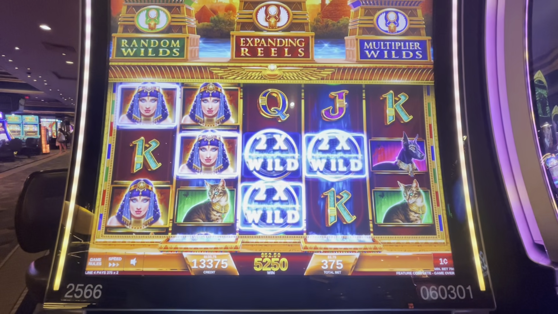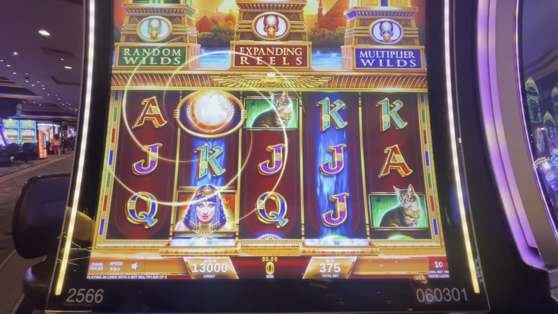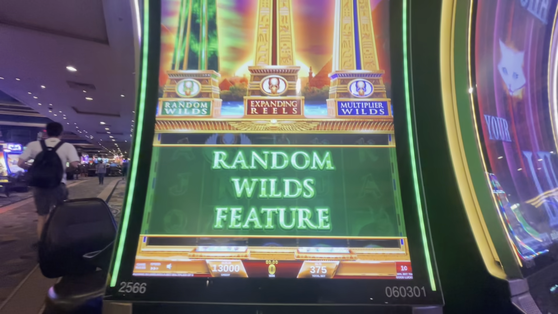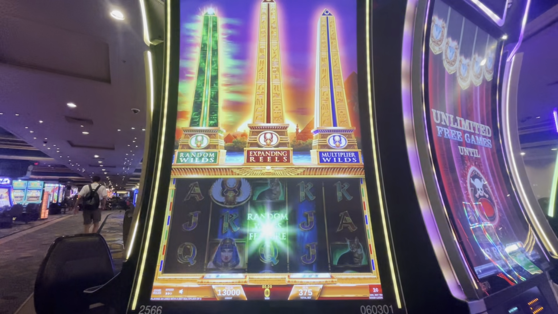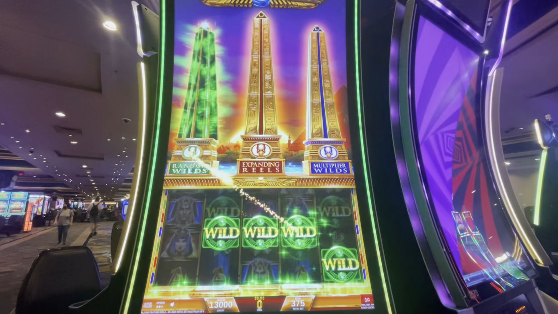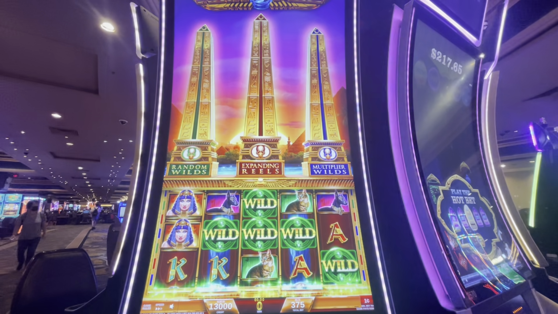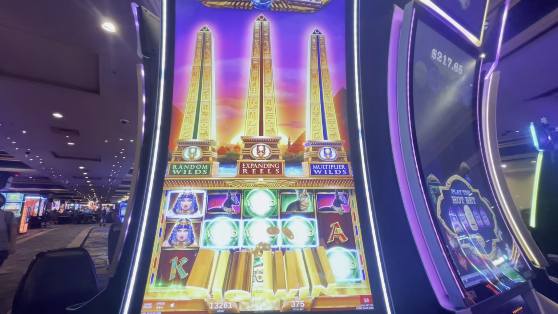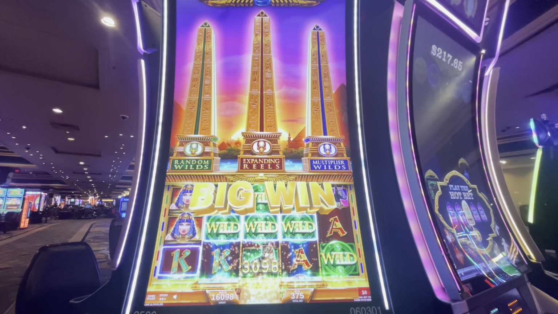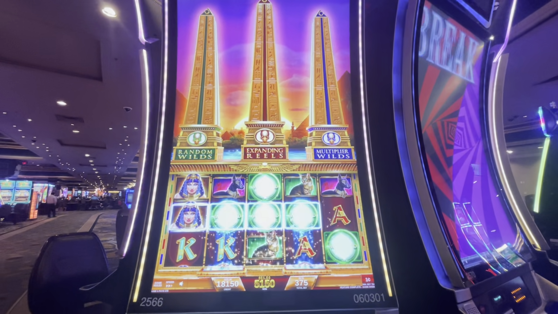52 bucks, let's go, baby! Wait, wait! Magic. I guess we can go a couple more. Another one? Another wild feature? What? Oh yeah, oh yeah. Good thing you kept spinning, Buns. Let's go. Another big win. We're killing it.